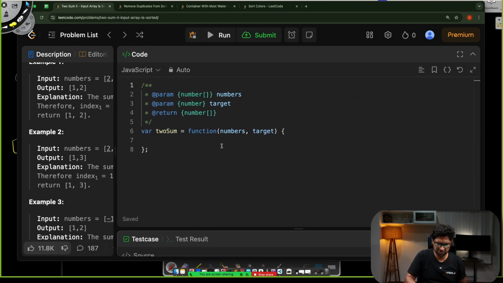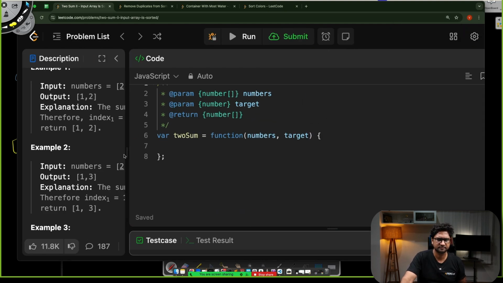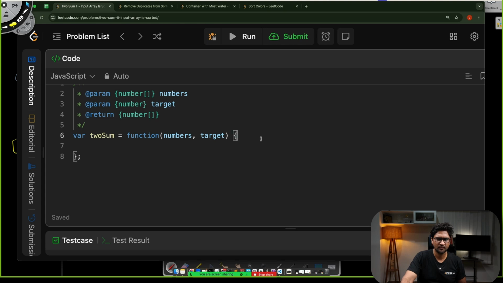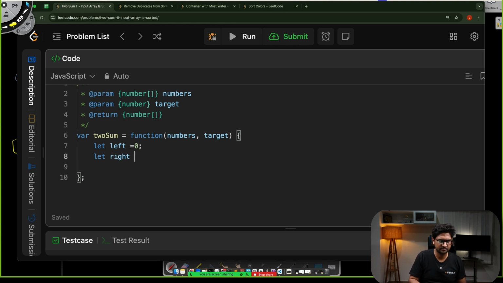So this is my function. Let me increase the font. What I'll do is say let left equals 0. Fair enough. And then I also say let right equals numbers dot length minus 1.